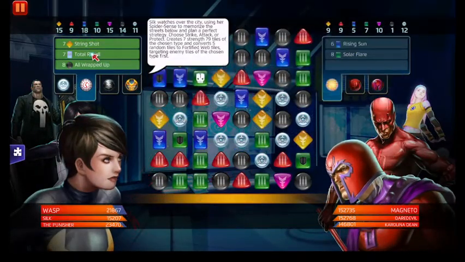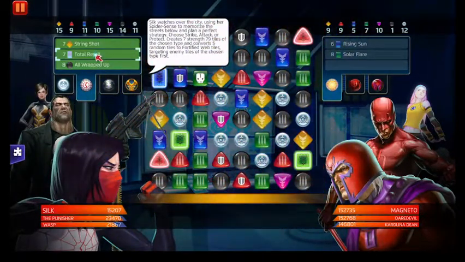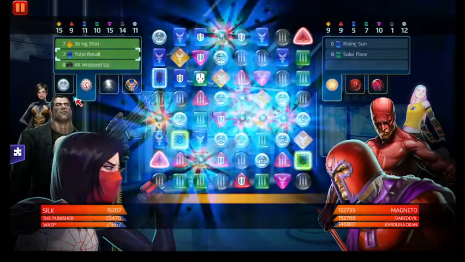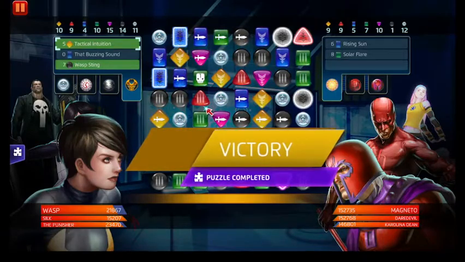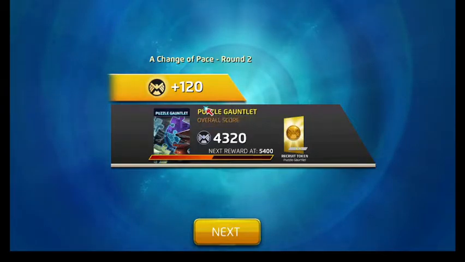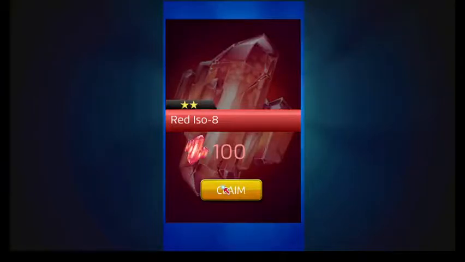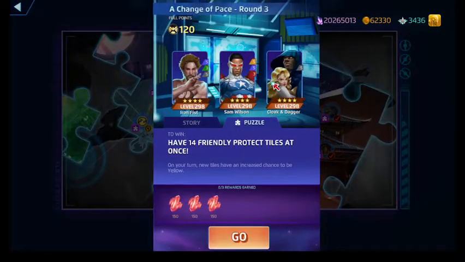Alright. Now I'm gonna do it like this here. I'm gonna do Total Recall with the protect tiles and then fire it off that way. Yeah, I could have done it with the strike tiles, but again, wanna go with style in these videos here. Alright, somebody hit me in simulator. Don't care. Okay, now have 14 projectiles at once.